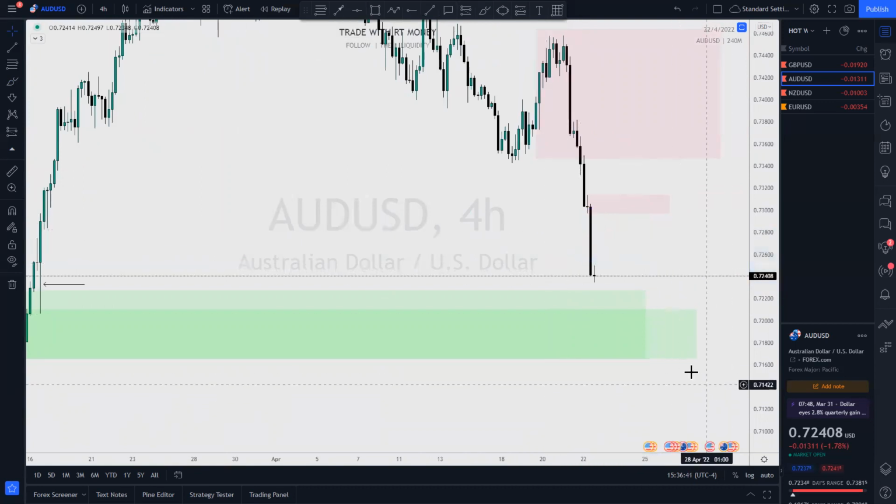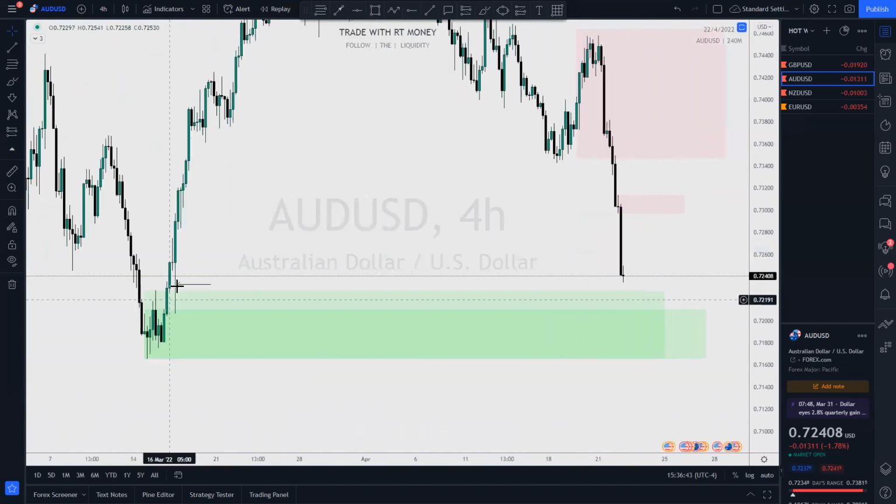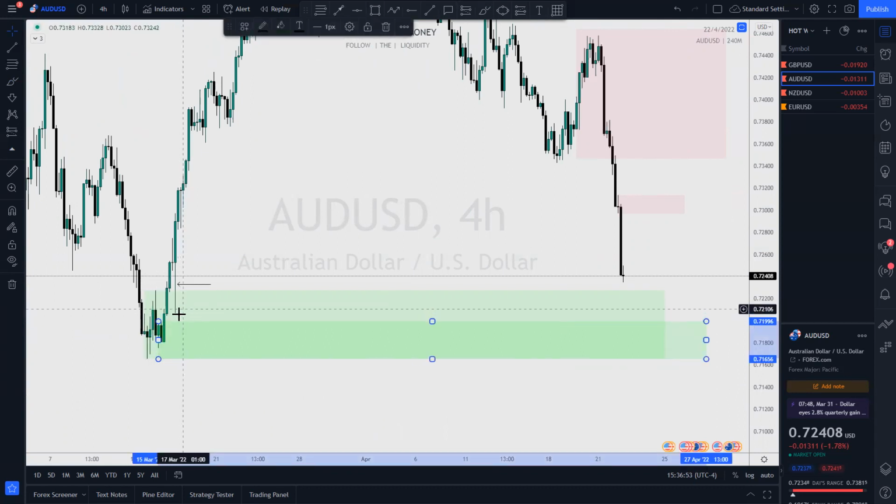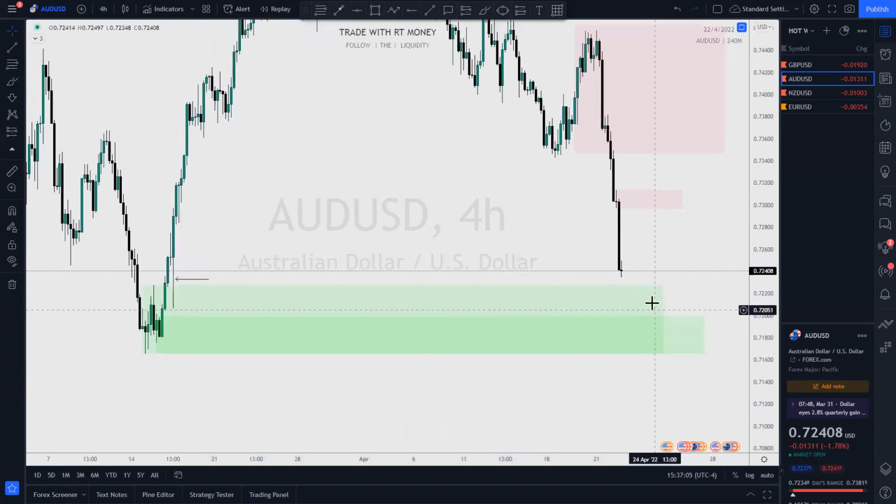So get rid of that. Okay, so yeah, that's it. We'll fill in the gap. We may take out this short, which I believe is on the way down here. You see that liquidity point before a zone of demand. These are calling cards. I like to see price take out liquidity when it comes in to mitigate a zone of demand or supply. And this is the unmitigated portion of this zone.